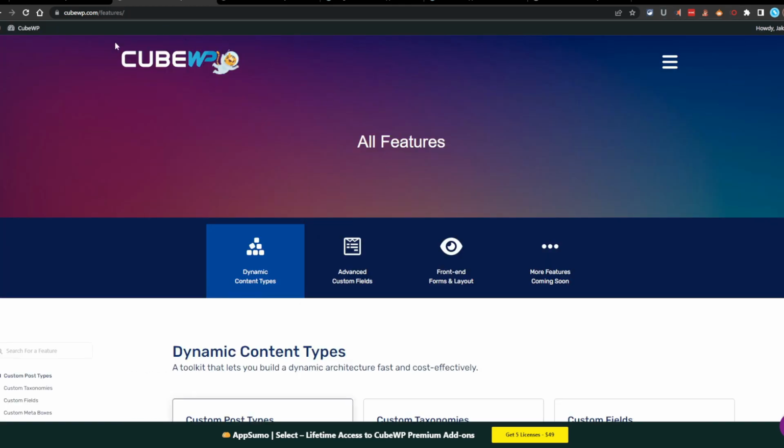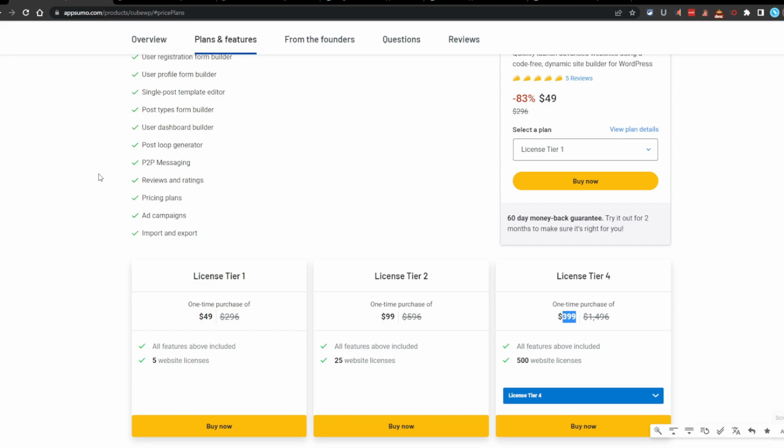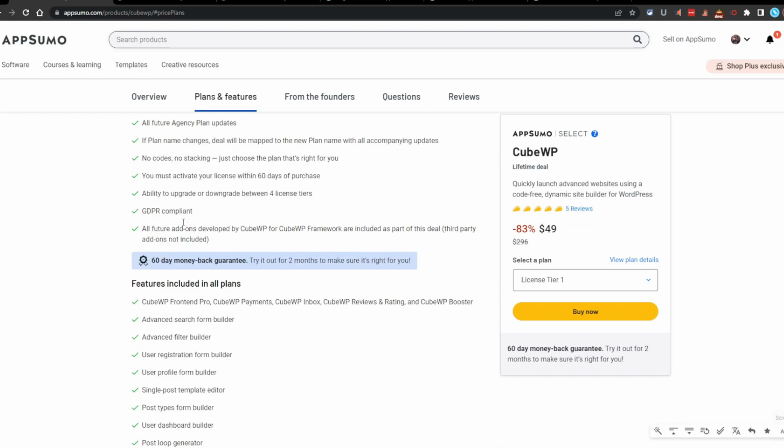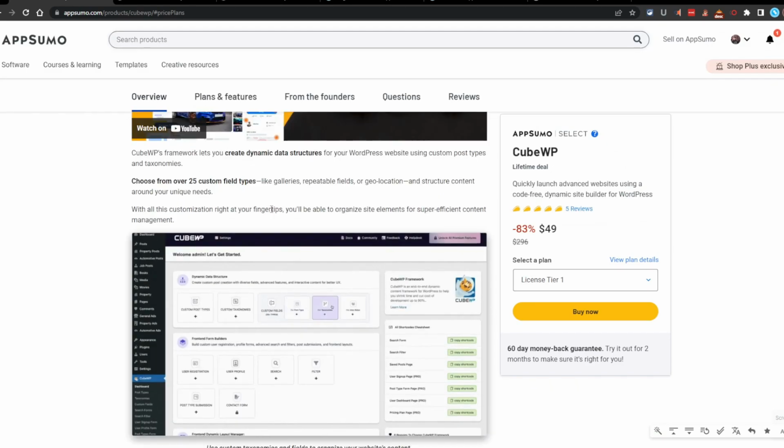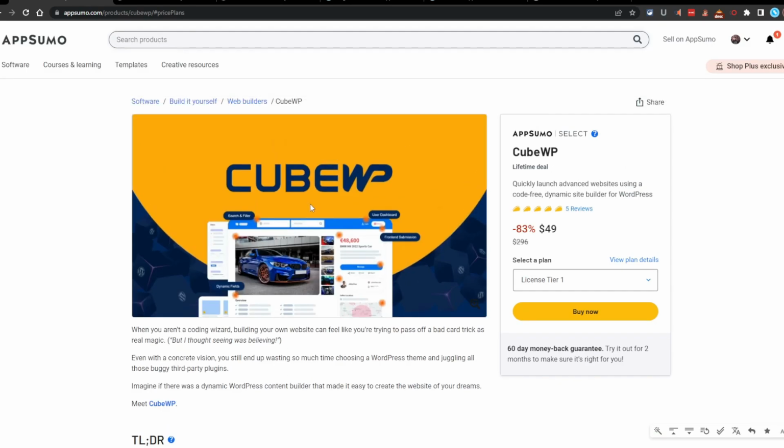So yeah, this is the AppSumo highlight on CubeWP, where you can build dynamic WordPress websites with just one plugin. I cannot wait to dig into this one. This is going to be a fun little mini series. This is probably going to go out Friday. Look for the next one on the free CubeWP. The review on that one will be out next Friday, hopefully, if nothing goes wrong.